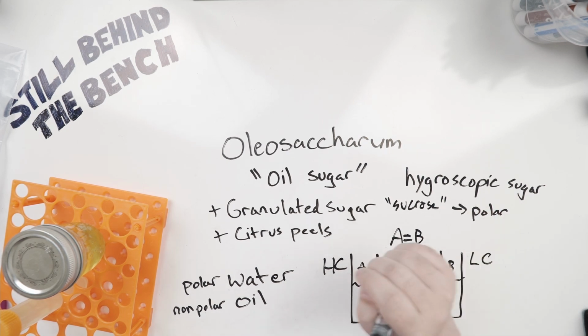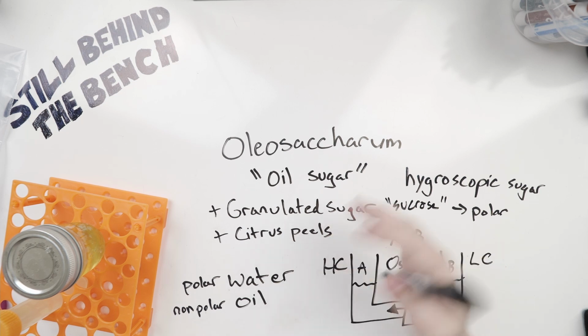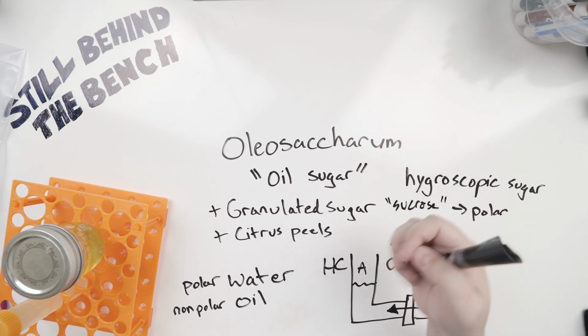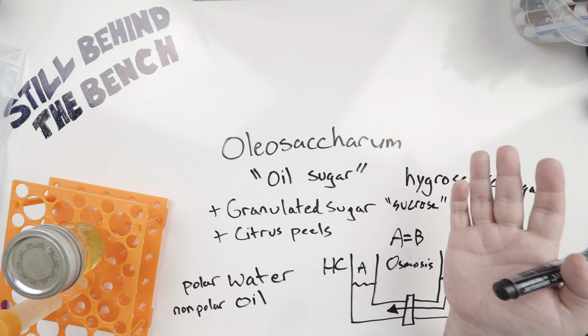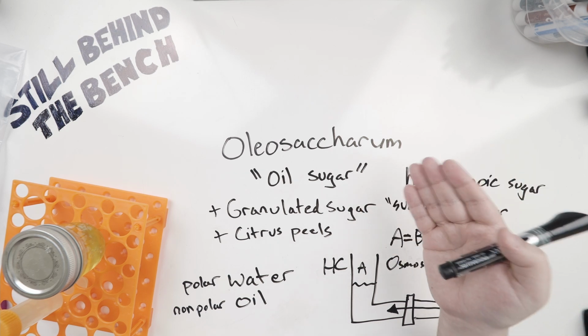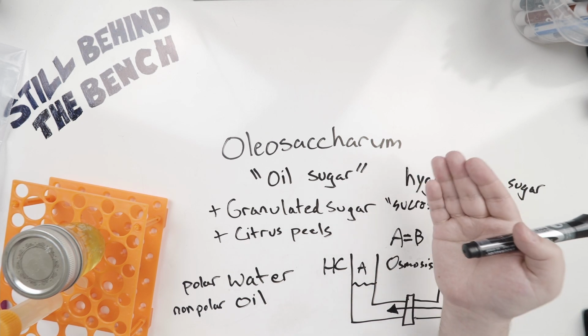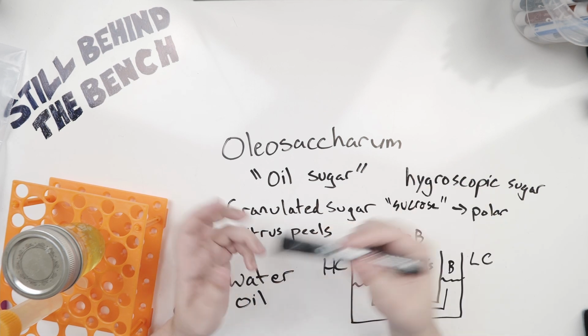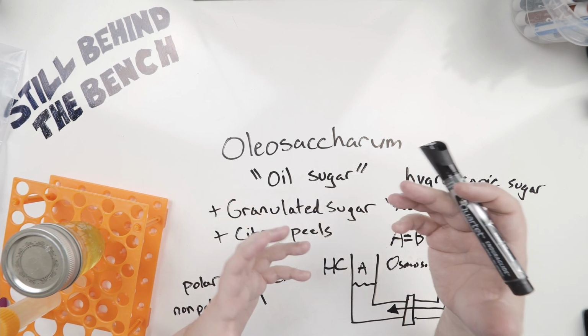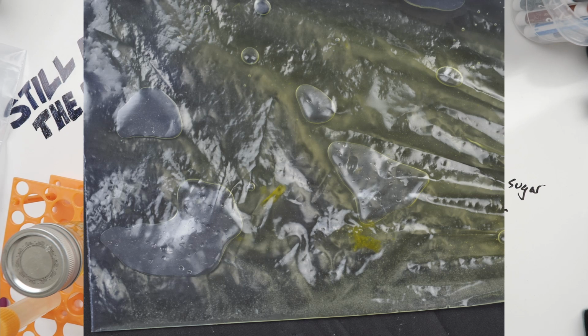But first I'm going to show some photos of what I did when making some Oleosaccharum for this video, since I can get much closer in using a photo and crop it in to get even closer than that. I made some Oleosaccharum a few days ago. It was just 85 grams of lemon peel and 85 grams of sugar. You can see this Ziploc bag photo of the oil sugar mix. You can see that some of the sugar didn't dissolve, but most of it dissolved.